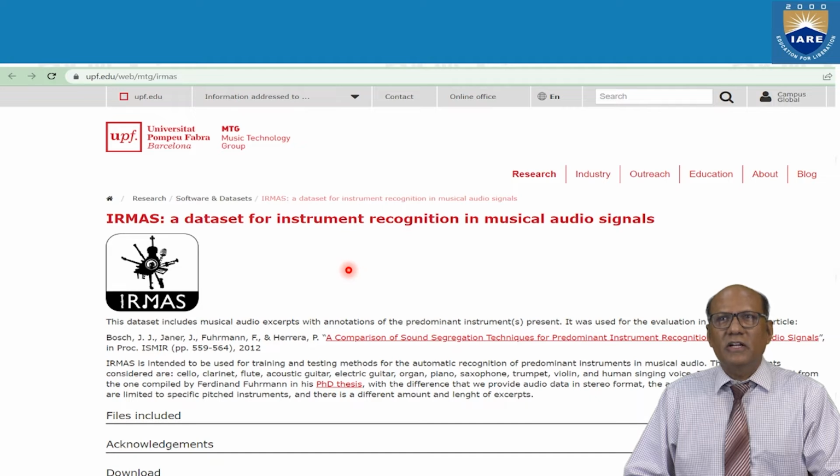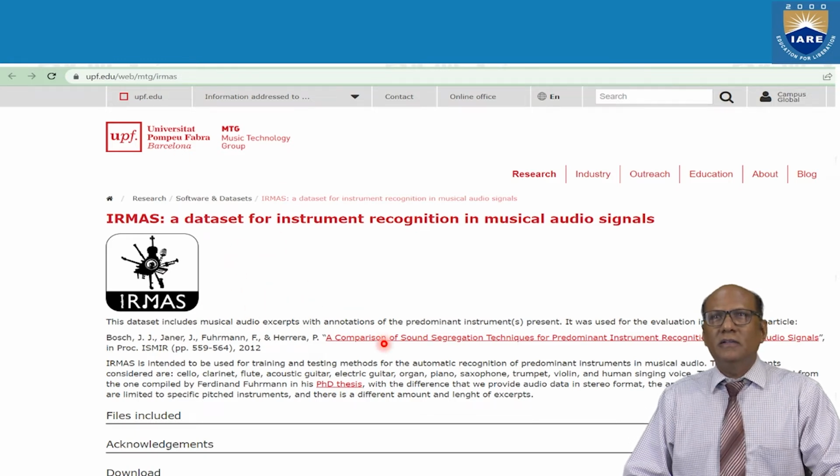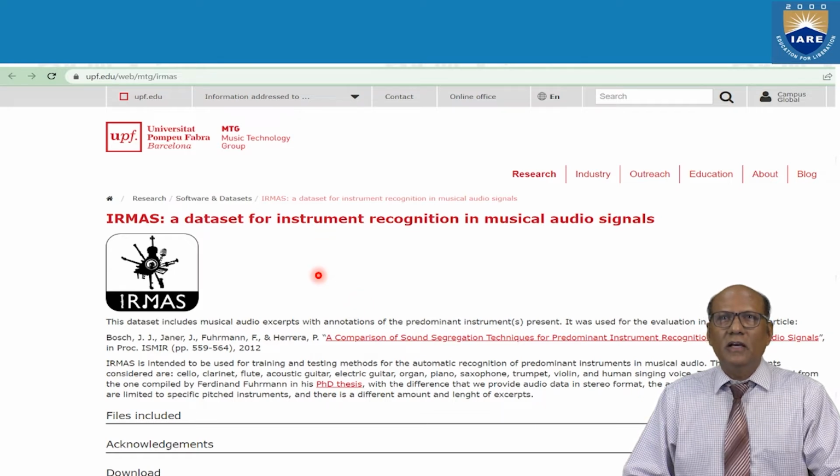Here also hours and hours of data is there, and musical audio signals, and they are available as data sets. This is owned by the Music Technology Group of Universitat Pompeu Fabra, in Barcelona. Some time ago I used some of this data also. So very good data.